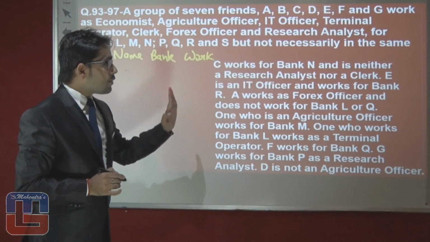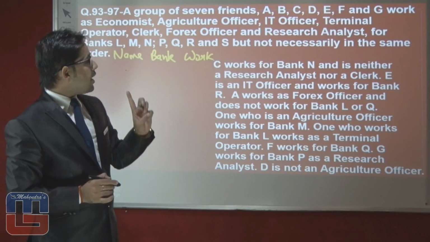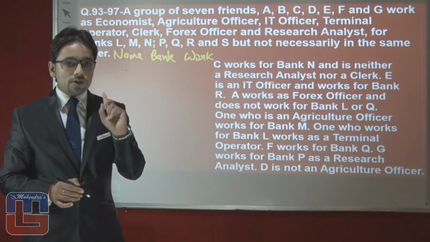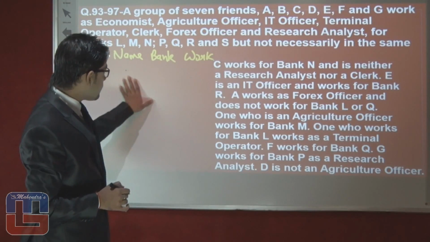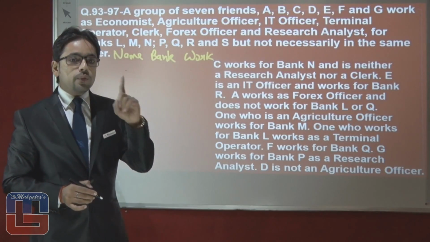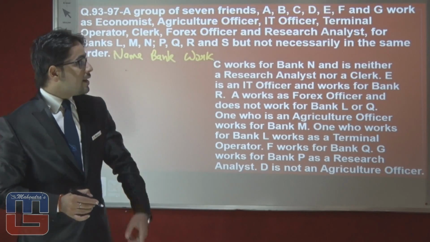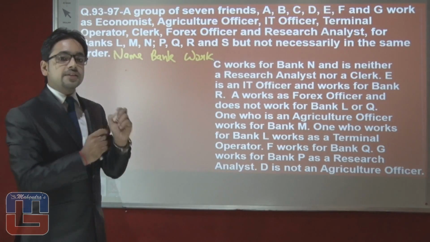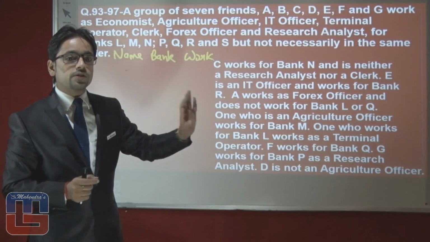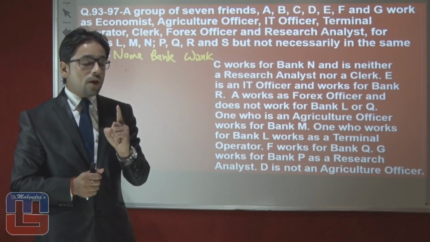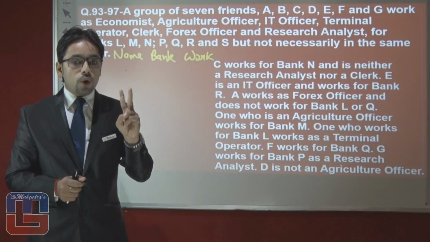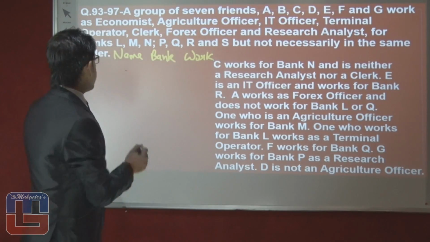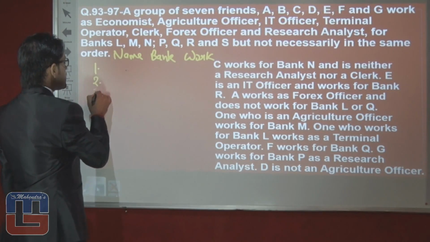While answering this type of question, be careful. If out of these three variables, 2 pieces of information are given in positive sense, then write them over here. If out of 3 only 1 positive information is given, then store it side by side. Don't put it over here, otherwise it can be a wrong answer for this puzzle question. So be careful. Out of 3, if either 2 or 3 positive statements are given, then write them over here in your solution. Now as per the question, 7 members are there.